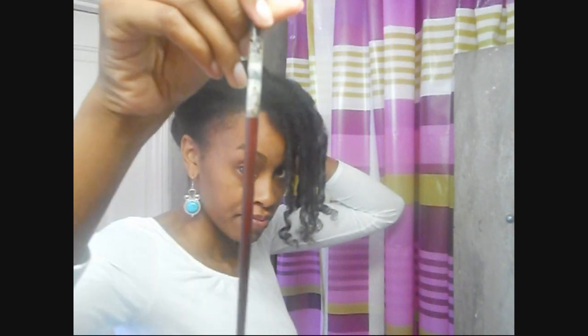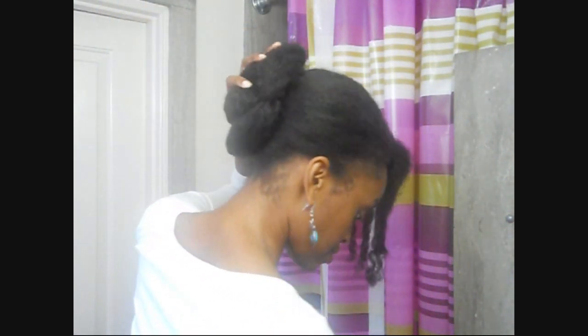Really simple. Now there are different things you can do. The stick, and this is one of the things that I like about a style like this, helps you to stabilize how you're structuring this bun. But you can take the stick out and the style usually will hold its shape. Let me show you what I mean. So I'm going to slowly take this stick out.